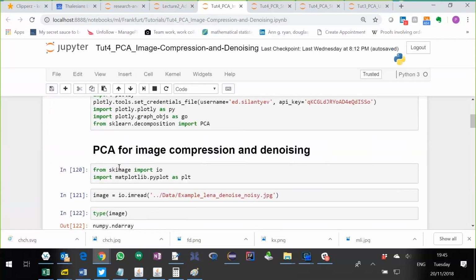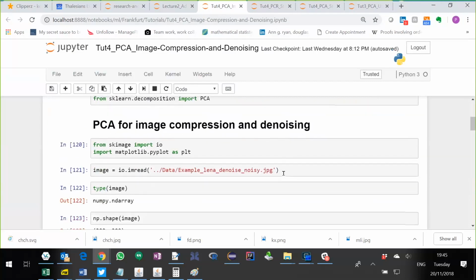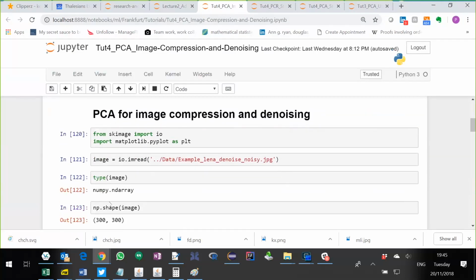If you follow, it's scikit-learn. There is scikit-image. We import io and we read a JPEG file, right? And we see that it's an ndarray, a numpy array, an n-dimensional array, which is the underlying type of numpy arrays.